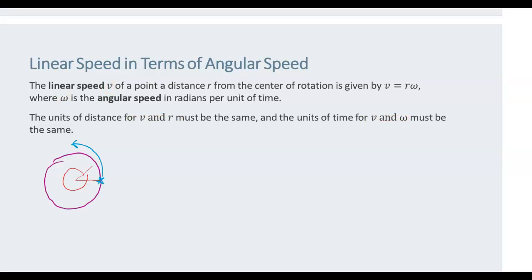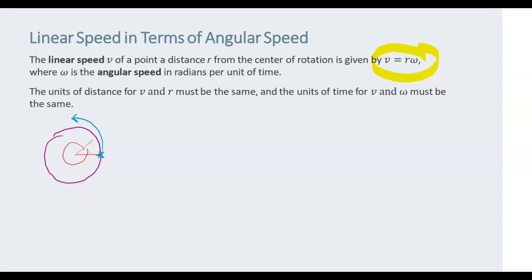Okay, so the way that we get to this formula here is through a series of other things that we sort of already know. I want to talk about the things that we sort of already know. We know that when we were talking about a linear speed or just speed in general, I'll write it this way. Speed is equal to distance over time.